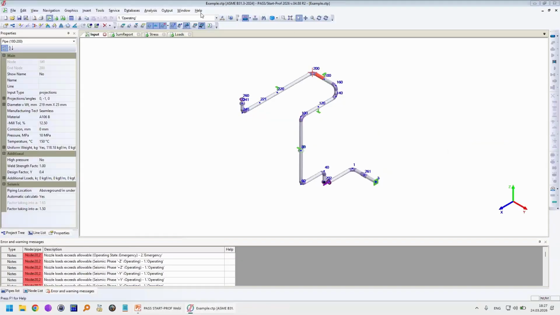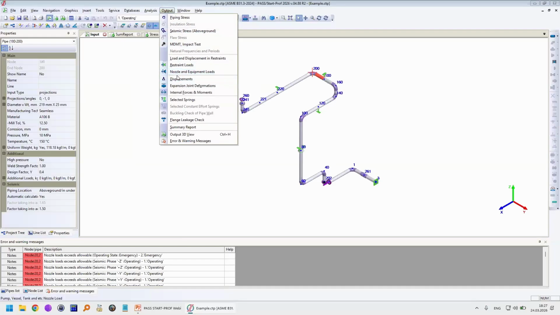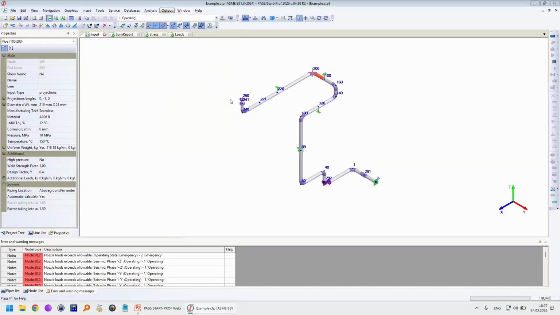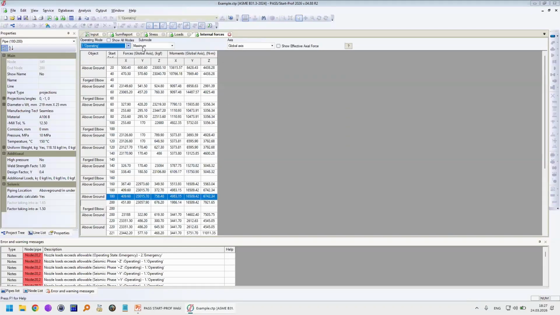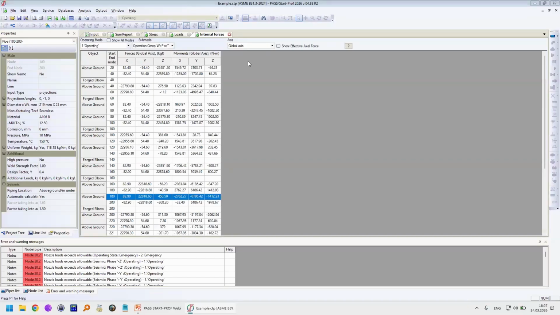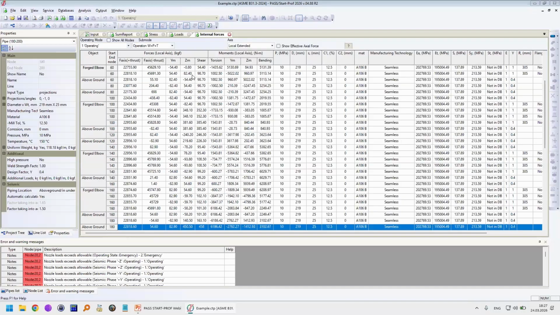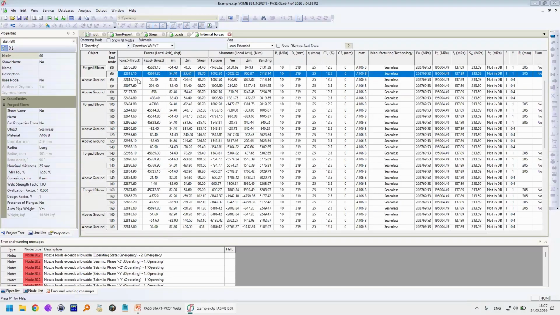How to do this? You open Output, Internal Forces table, choose some specific load case, and choose here local extended. And now you see this extended table.